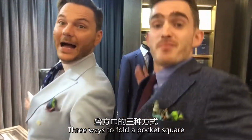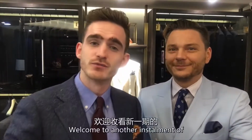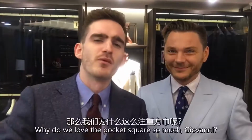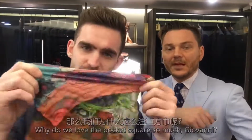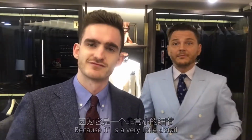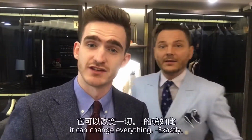今天我们要教你 Three ways to fold a pocket square. 先生们 Gentlemen, welcome to another installment of 西装 style. 那么我们为什么这么注重 pocket square 呢？ Why do we love the pocket square so much, Giovanni? Because it's a very little detail, but it can change everything.